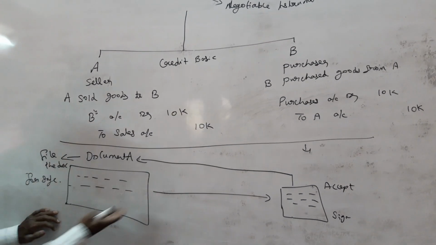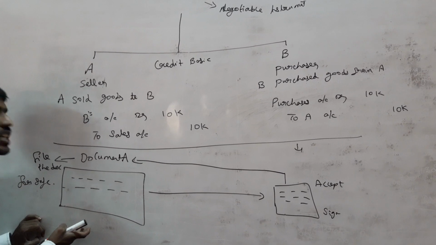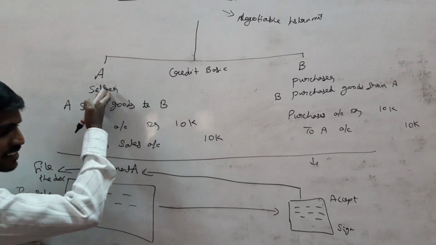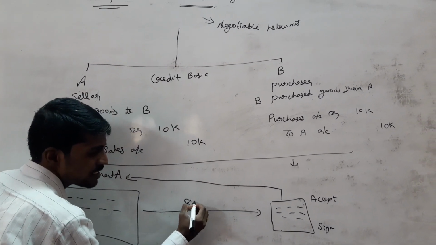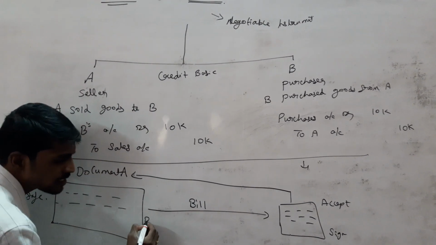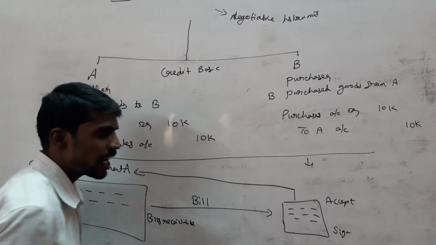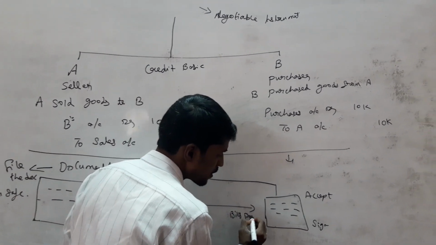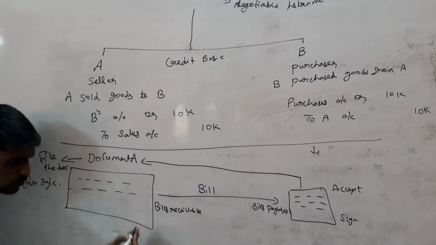For the same entry, when the bill has been sent and when the bill has been resent to A after becoming a legal document. So he is a seller, means he is receiving the bill. Here we are calling the document a bill. That bill he is receiving, so we will call it bills receivable, and he is paying the bill, so we will call it bills payable. So what will be the journal entry? Let's see what he is receiving.